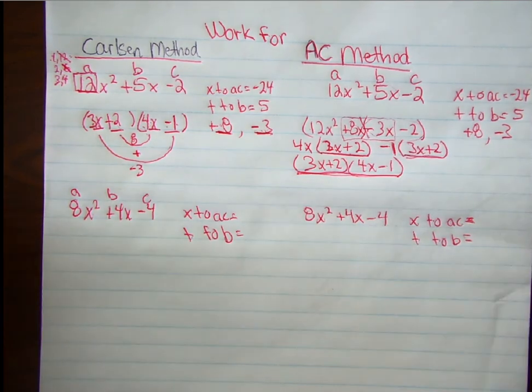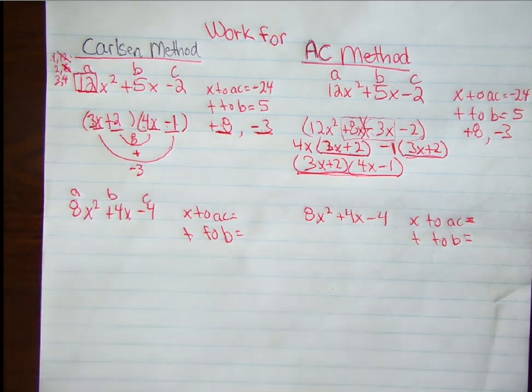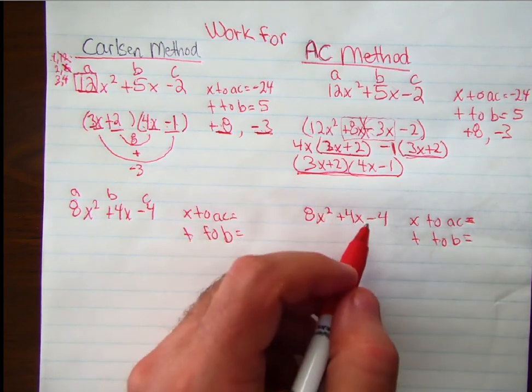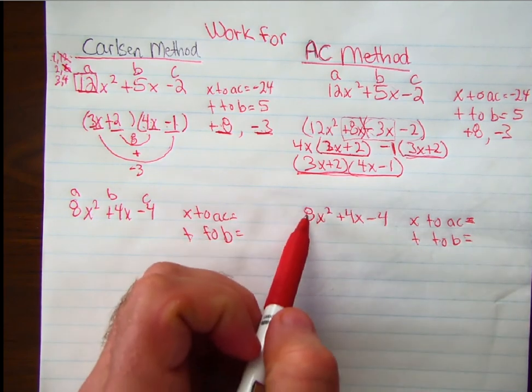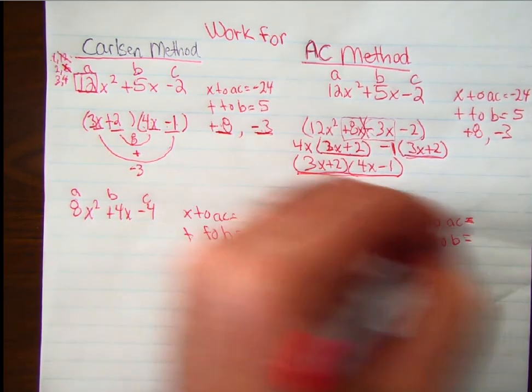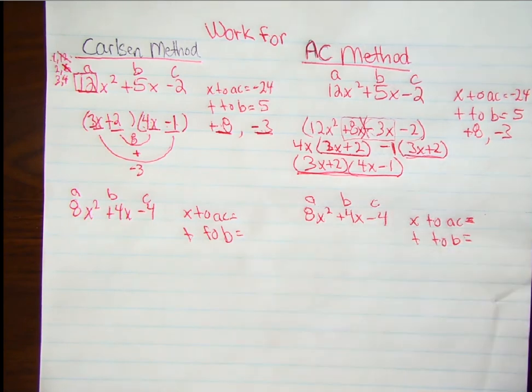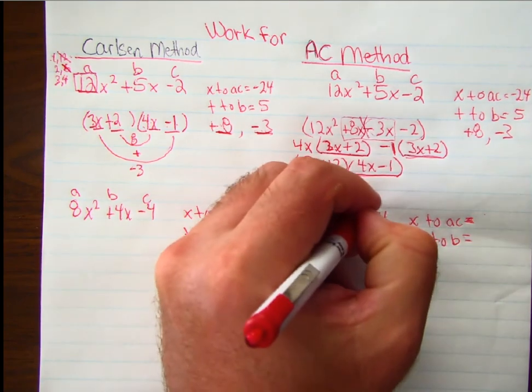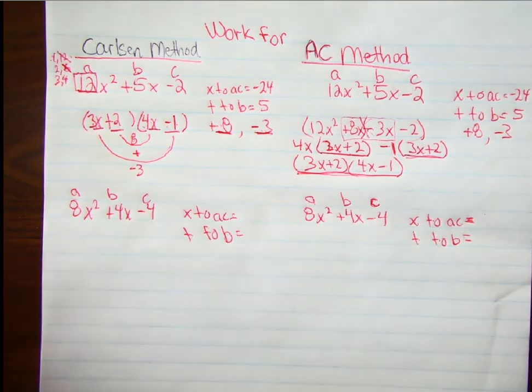So what happens is a lot of people doing the AC method that I saw would forget to factor out the GCF to begin with. Remember, it's always the first step to factor out the GCF. So then what they're doing is multiplying A times C, which gives you negative 32. It adds to 4. You can get those numbers, but notice you're multiplying to negative 32 now. Bigger numbers adding to 4, and it's going to take you some more time to get that. You always want to factor out the GCF first.